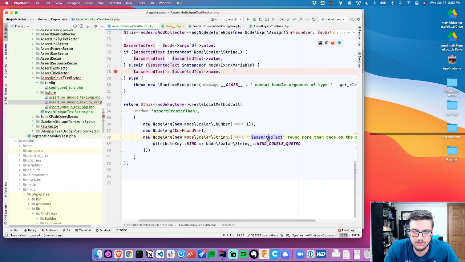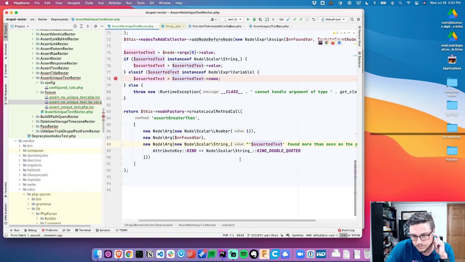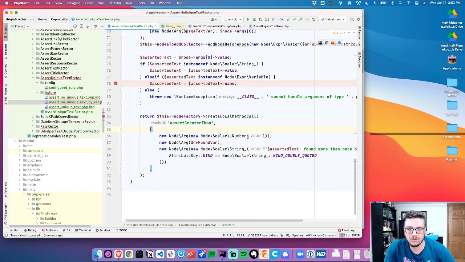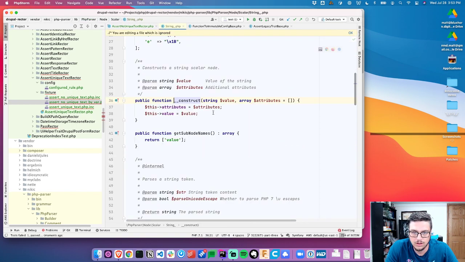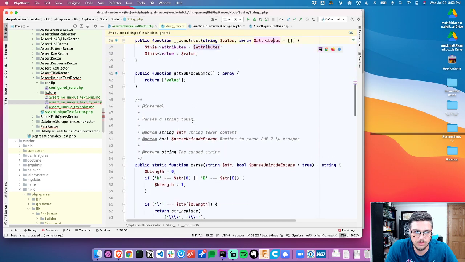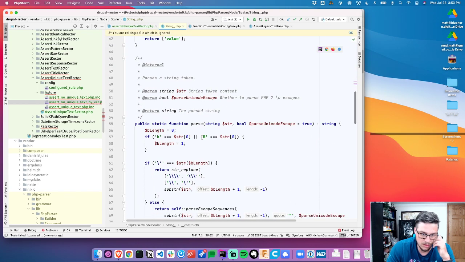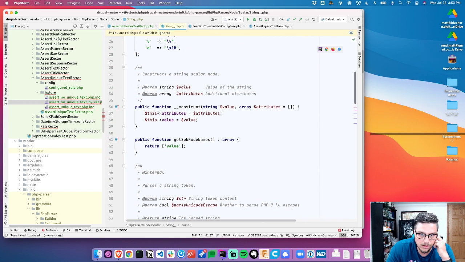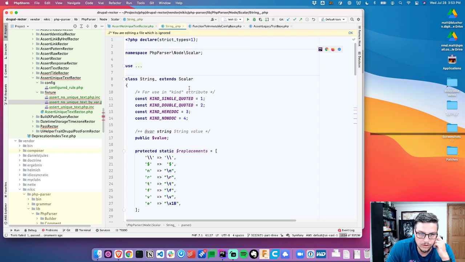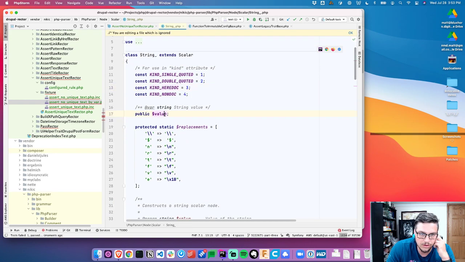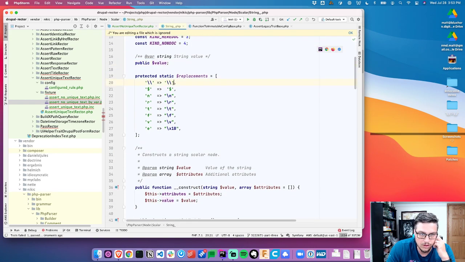How do I insert this here? Kind attributes double quoted. Using the kind, the value, replacements.